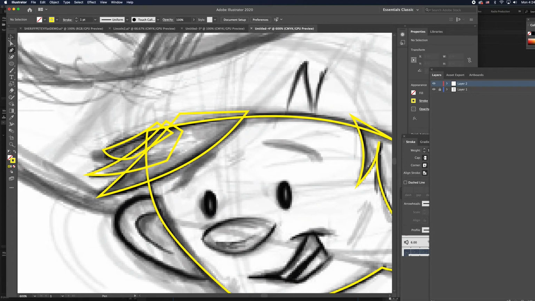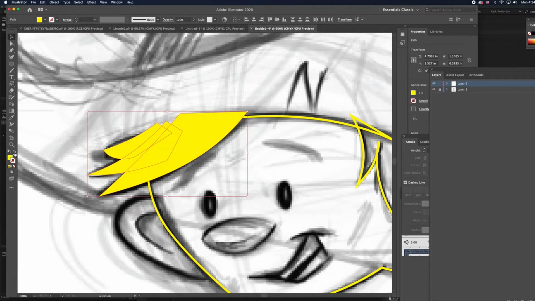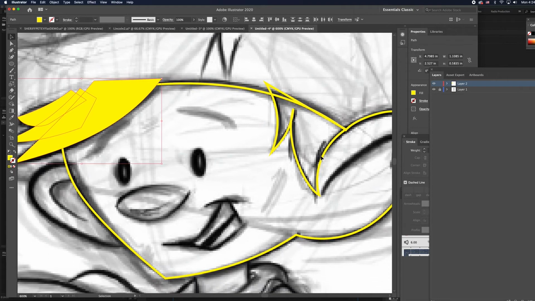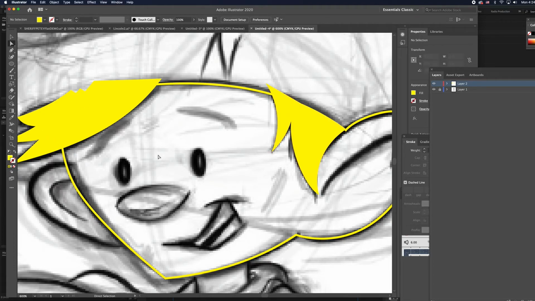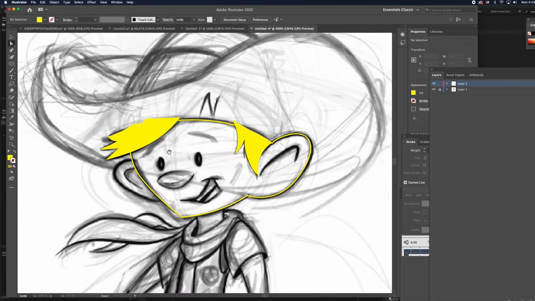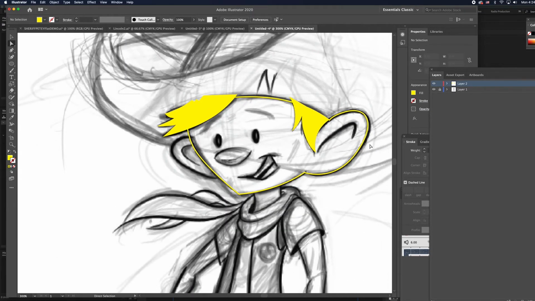Okay, now if I get my selection tool and shift, flip that, I can see what those shapes look like. I can do the same here. This is all one shape though. But I can flip that. So there's that hair. Okay.